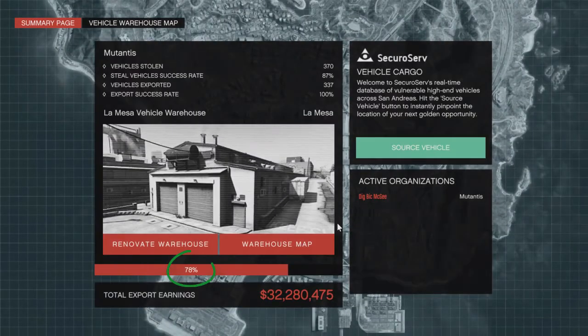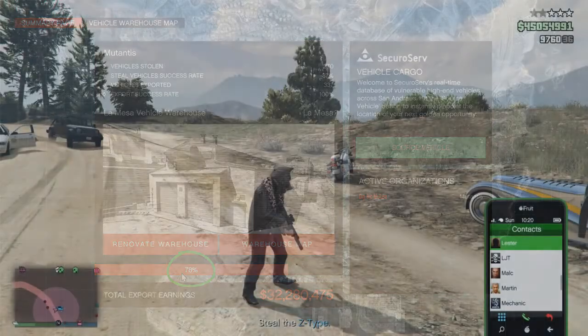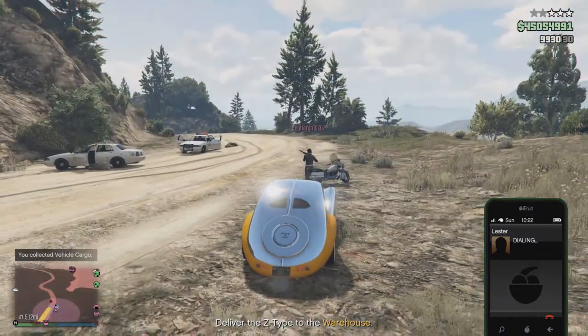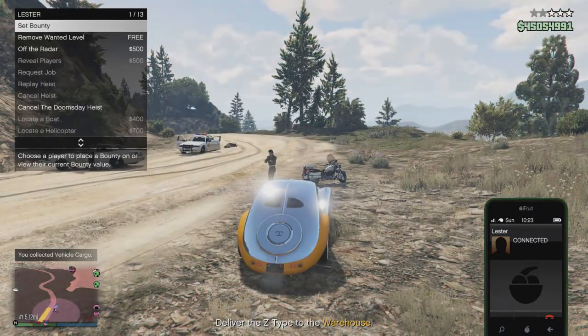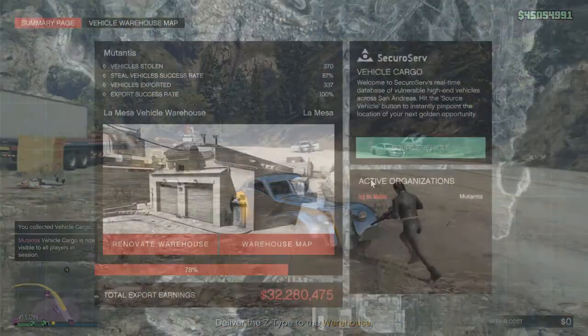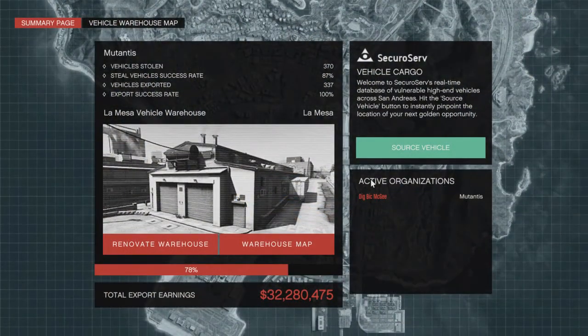Do not source if your warehouse is 80% full. It will mess up your ability to source only high-range vehicles by sourcing another random duplicate car type. If it is above 80%, sell any duplicate car types and get your stock percentage below 80% before sourcing another car. To begin the sourcing mission, select the green Source Vehicle button.